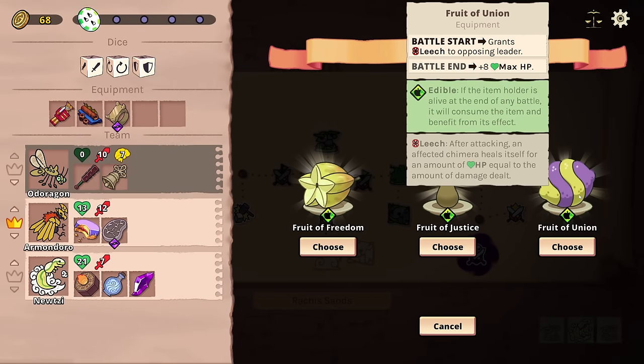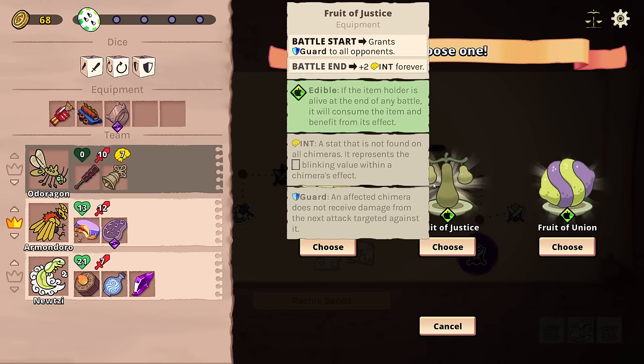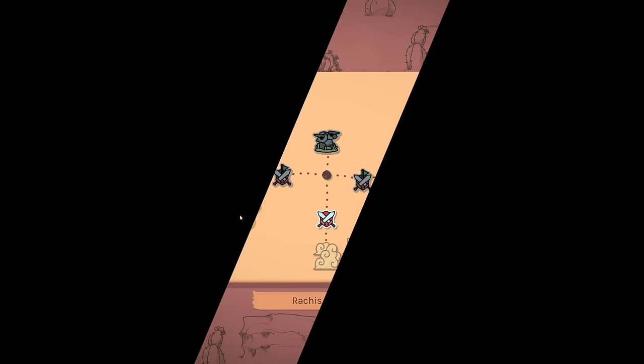Interesting. Battle end, 8 max HP. Battle start grants guard to all opponents at the end. Relentless, and then get 2 strength. I'll get this. But yeah, that's a bummer. Shouldn't have chanced it. Yeah.